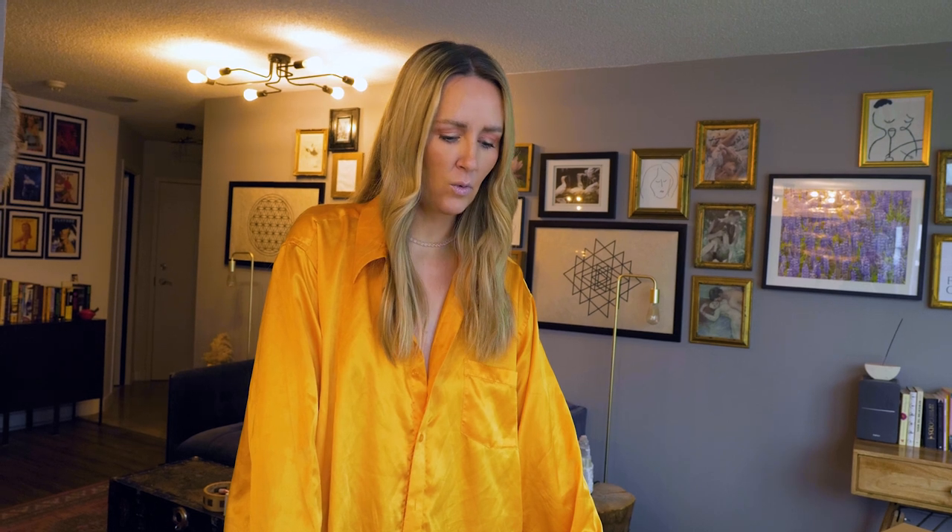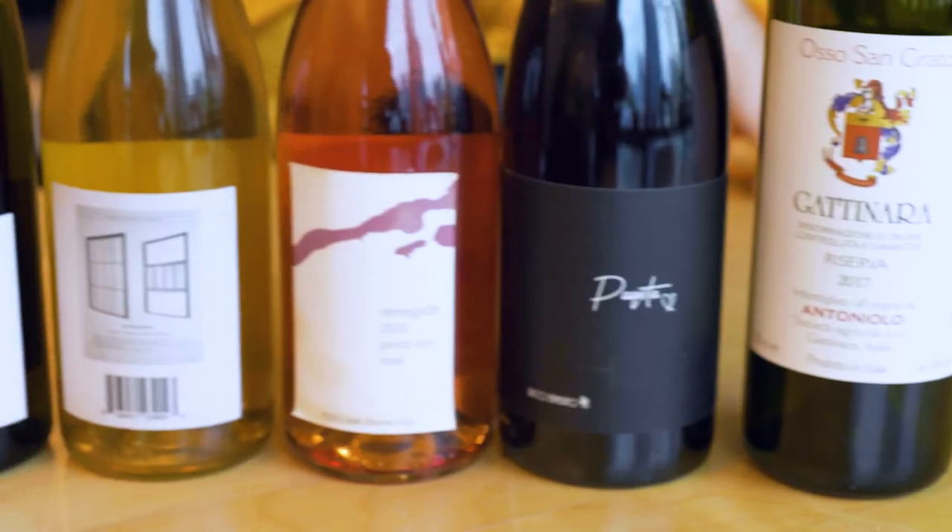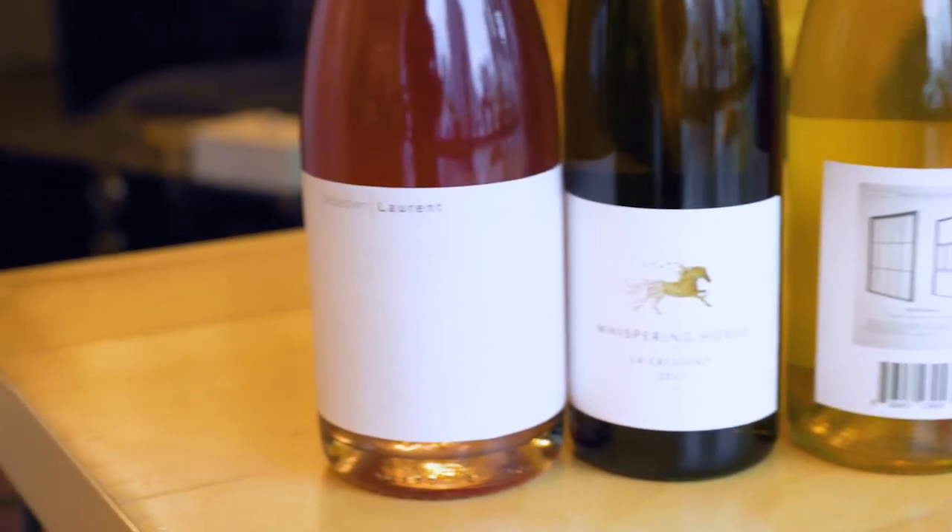I get a lot of people coming in asking me to pour just whites or just reds, or saying they only drink sweet Muscat — and I am not the forum for you. The whole point of what I do is to expand horizons. Normally I don't include international wines, though I will upon request, because there's so much happening in Canadian wine. Nobody can know everything — it's just impossible, and anybody who masquerades as such is lying to you. If you don't want to travel to wine country, this is a really great opportunity to try a whole host of different styles that I guarantee you will not be able to experience anywhere else.